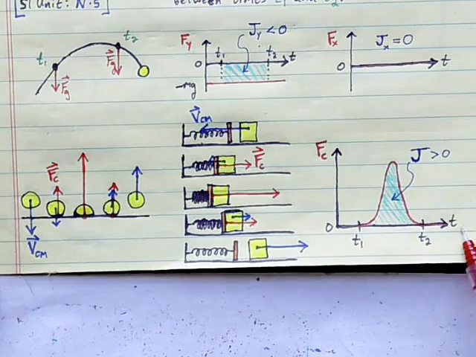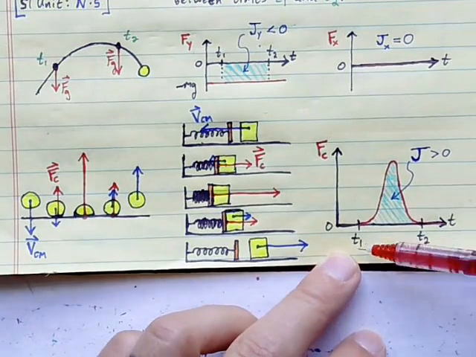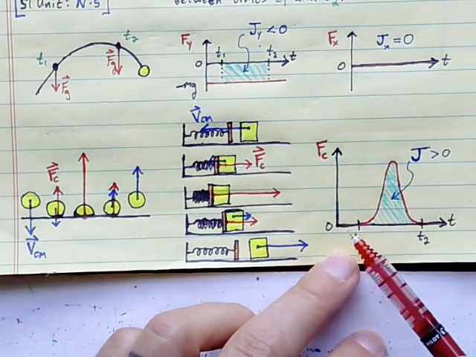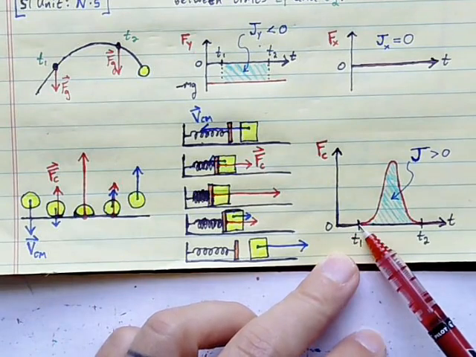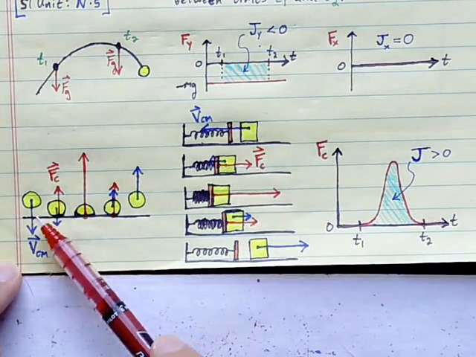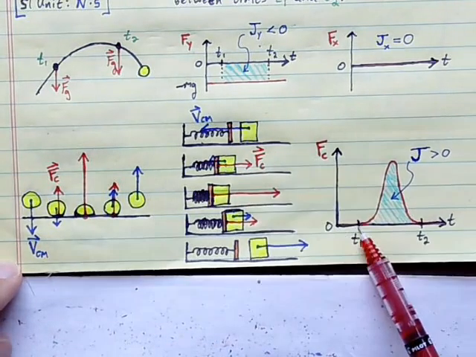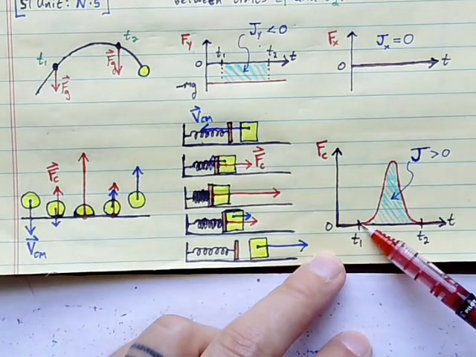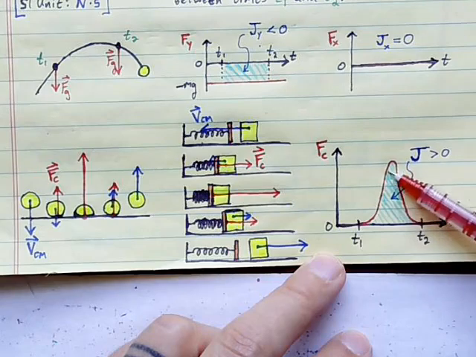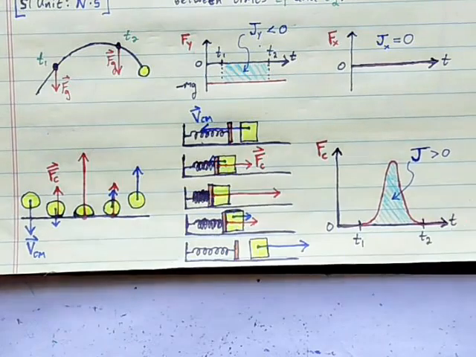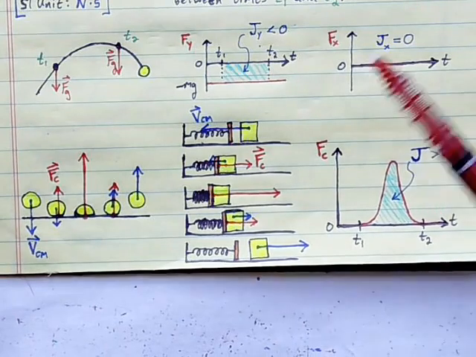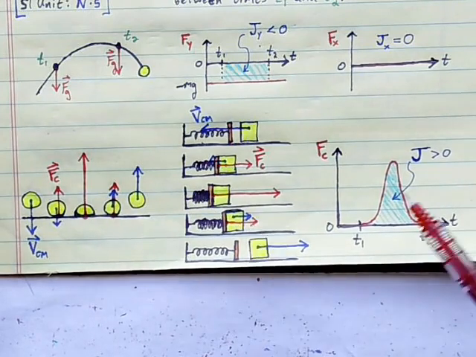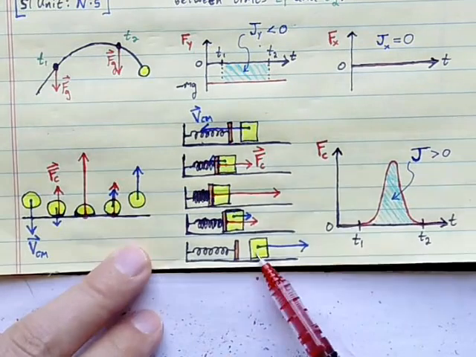In either of these scenarios, the contact force on the ball or on the block, graphed versus time, would look something like this. Here's a generic force versus time graph for a short duration collision in which there is zero contact force before the objects are in contact. Here and here, no contact force, it's zero. At time 1, the two objects make contact, and as they begin to compress into each other, the force increases up to a maximum, then drops back down to zero as they uncompress. So the force peaks at the moment of maximum compression and then decreases again, and then goes back to zero once the objects lose contact.